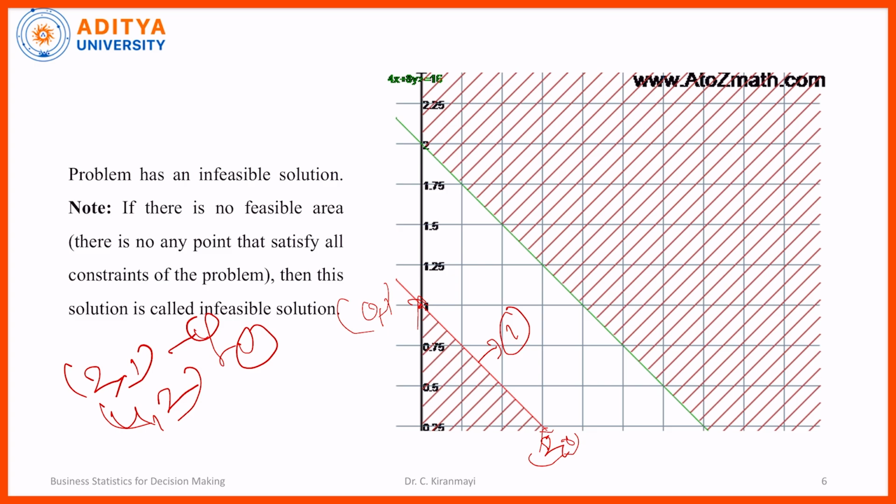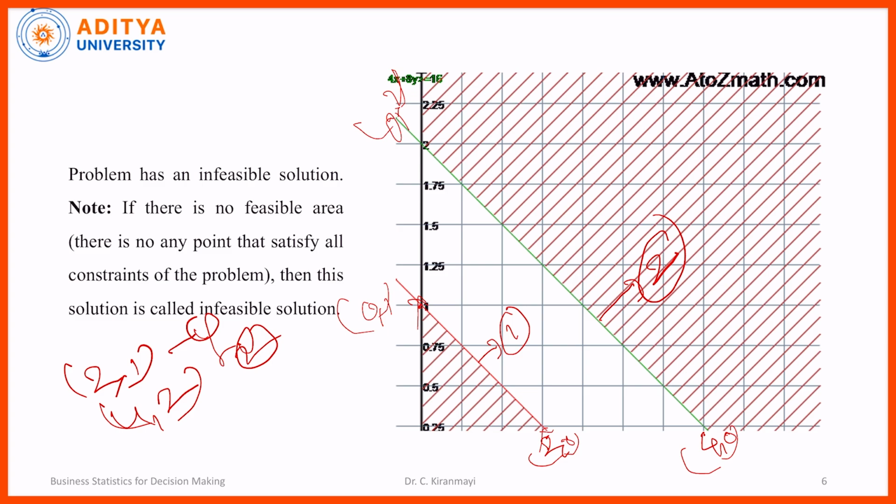And for the second constraint, the coordinates are 4, 2. So, this is 4 and this is 2. If we join these 2 points, we can plot the second constraint. So, this is how first we have to find out coordinates for both the inequalities by considering them as equations, and then we can obtain the coordinates for both the inequalities and this is how we have to plot the inequalities on the graph.